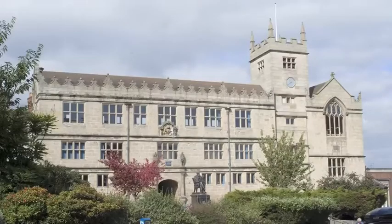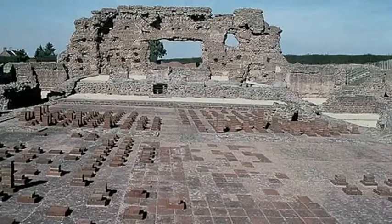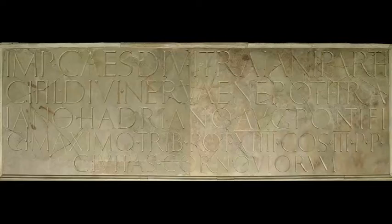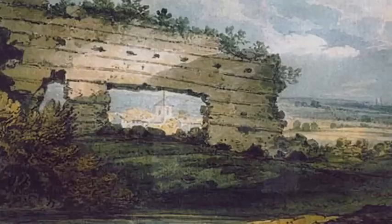That's why we are creating a new museum and art gallery right here in the heart of Shrewsbury. It's here that you will be able to come and experience these amazing stories and then go out to the Shropshire landscape to see them for yourselves. For example, just down the road from here is Wroxeter Roman City. At its peak, the fourth largest in Britain. We will have on show one of the finest collections of Roman objects in Britain.